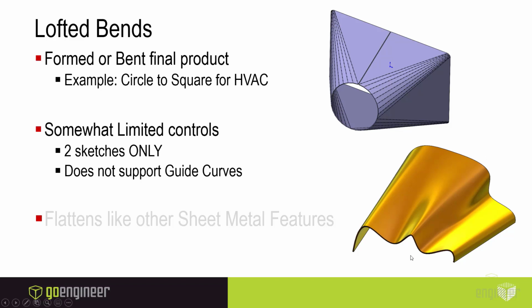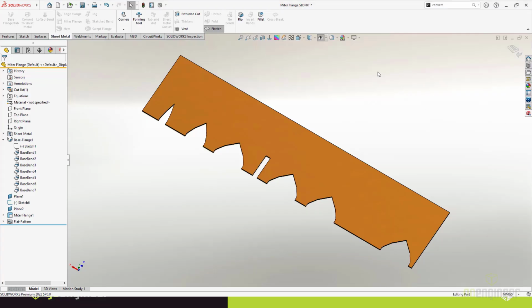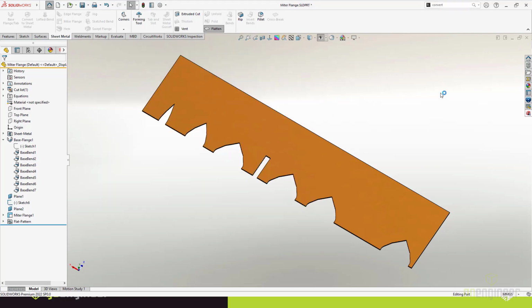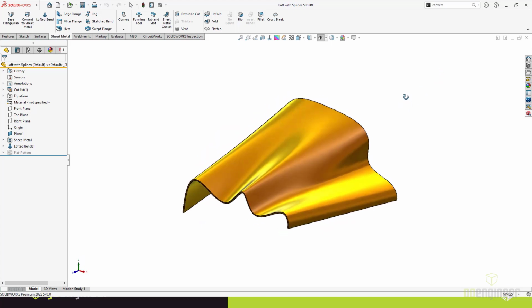Like regular lofts, you could have a feature like this here, which is just lofting 2 splines together to create a sheet metal part. Now, what's interesting about that also is that there's limitations to that. It's a pretty cool feature to create that kind of a loft, but the reality is it only has the ability to use 2 sketches, and you can't use guide curves. And those are 2 things that to me are pretty well knockouts.